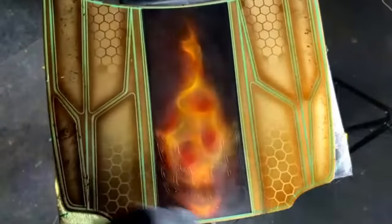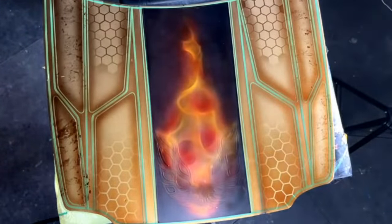Can you use inner coat for metal flake? Yes, it's going to put on more texture.